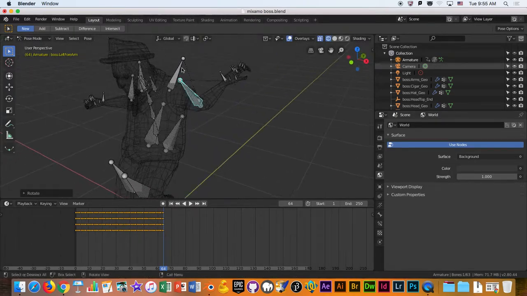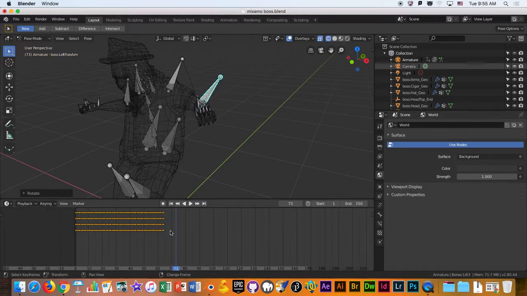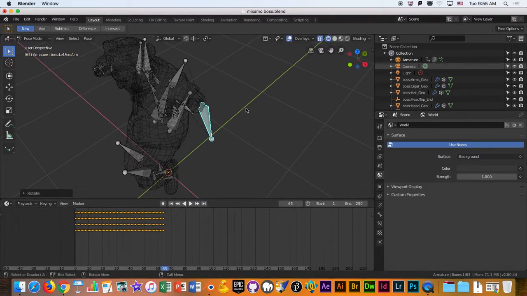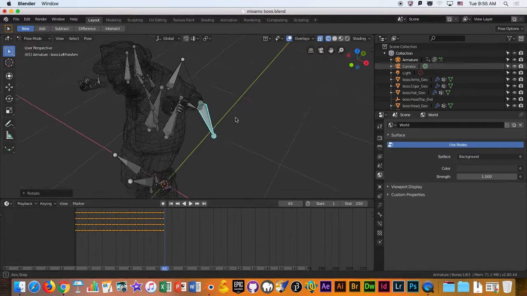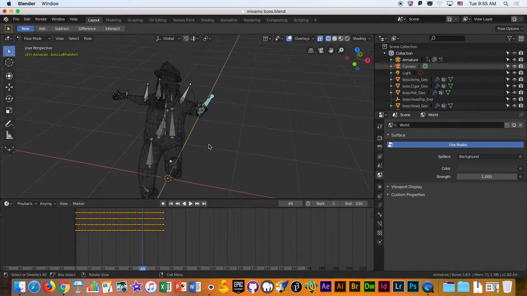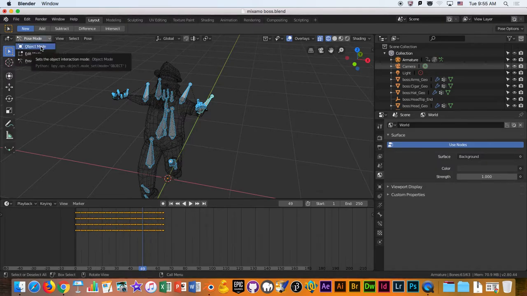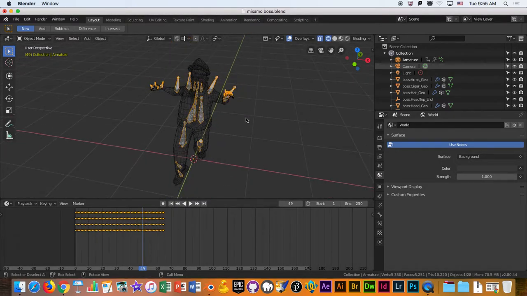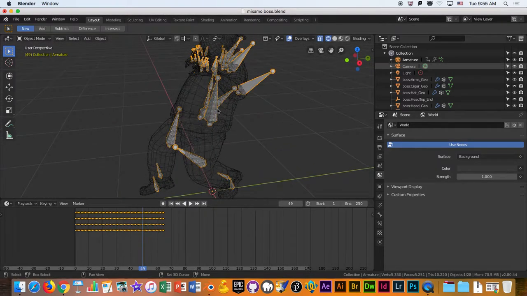Again, if I do that and it's all wonky like that and hit play, it's going to go back to the last keyframe position, because if I wanted to keep that rotation, I would have to insert a rotation keyframe. But for this model, I like how it's animated. I don't really need to make any tweaks. I want them to be all sneaky. That's cool with me. So I'm going to go back into object mode. I just wanted to show you how armatures work and how bones relate to different parts of the body and how you can individually tweak them.